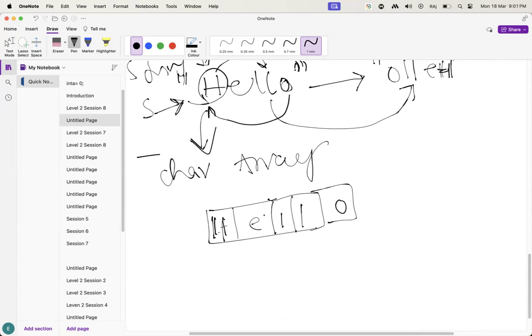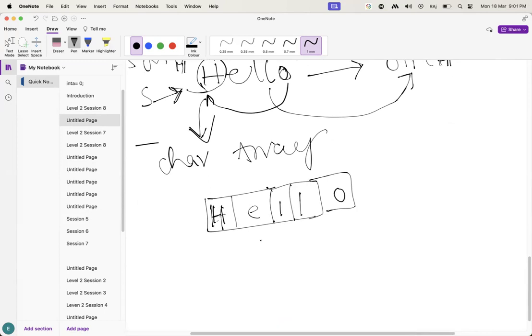Now how are we going to reverse it? First is going to be last. I am taking start and end. This start value and end value are going to be swapped. So what will happen here? O here, H there. After that, start is going to be incremented by 1 and end is going to be decremented by 1.